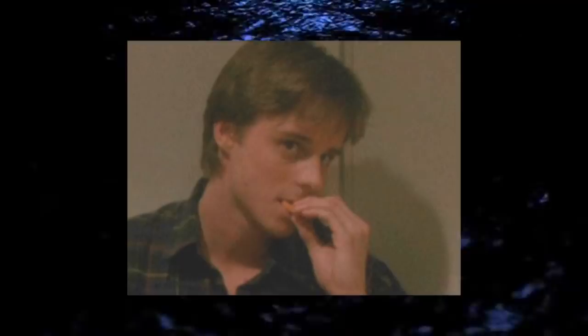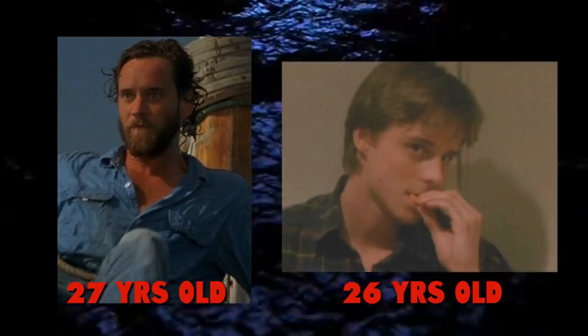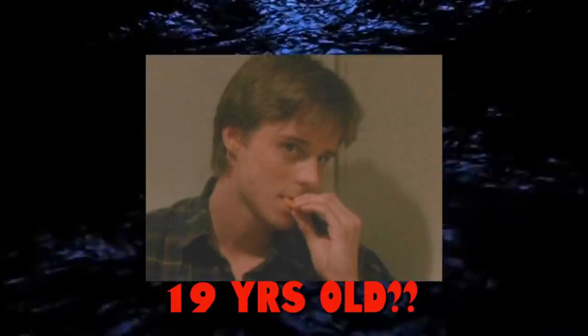So we've nearly got the timeline on track, but then they had to screw it up with the Sean Brody character, as Mitchell Anderson, who played that part, was 26 at the time of filming, just 1 year younger than Michael, as opposed to the usual 7 to 8 year gap we've previously had between the two characters. And no, he's not just an older actor playing a younger character either. As in Jaws the Revenge, Sean Brody is now the deputy of Amity Island. Okay, going by the Jaws 1 timeline, Sean should have been 19, so maybe we're to assume that Sean is a very headstrong, career-focused 19-year-old who worked very hard and became a deputy at an extremely young age.